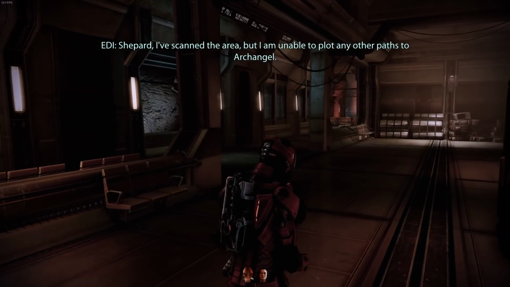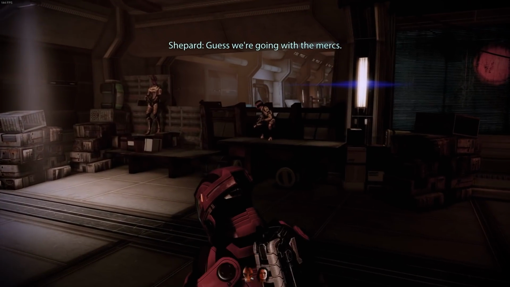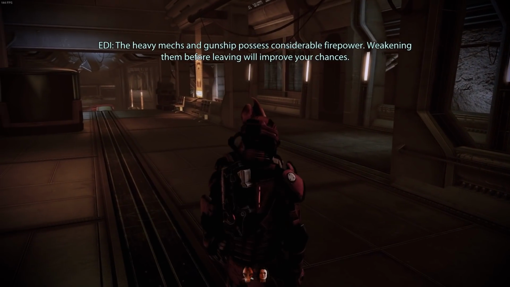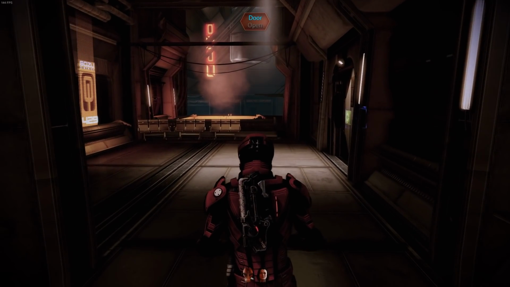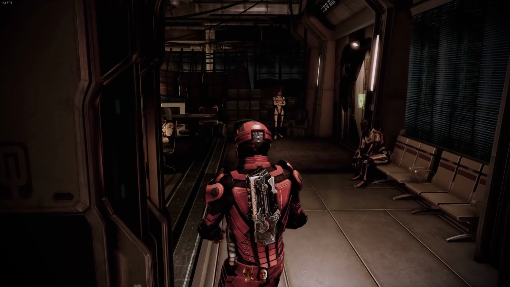Shepard, I've scanned the area, but I am unable to plot any other paths to Archangel. Guess we're going with the mercs. The heavy mechs and gunship possess considerable firepower. Weakening them before leaving will improve your chances. So if I weaken them before we head out, getting back over here will be easier. Is that the gist of what I'm getting?